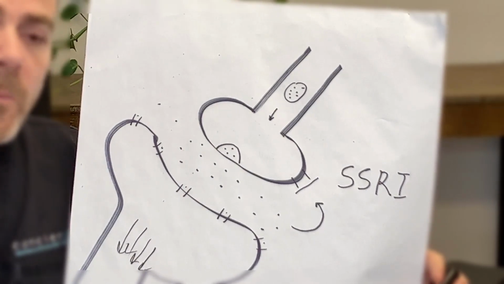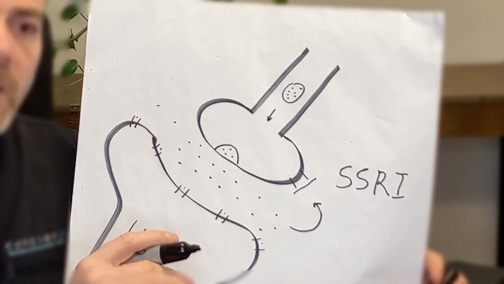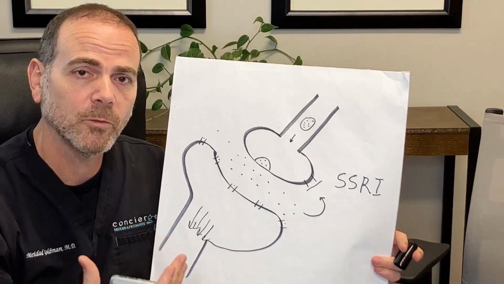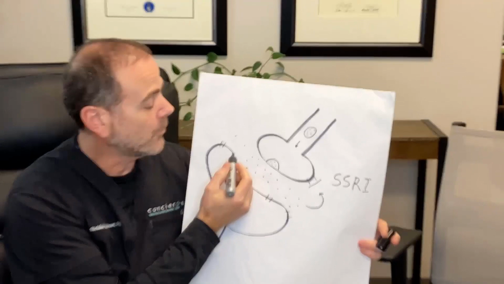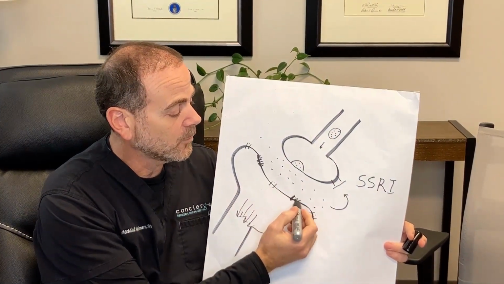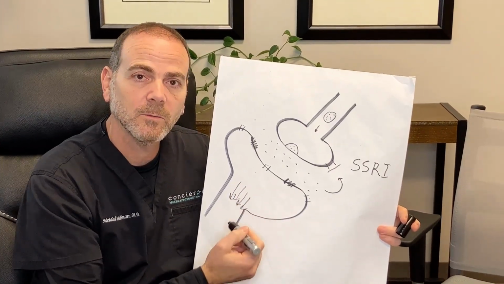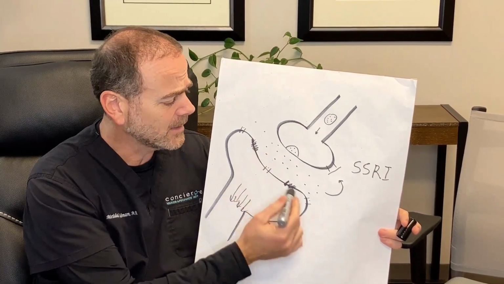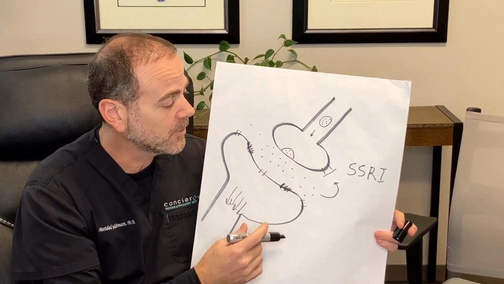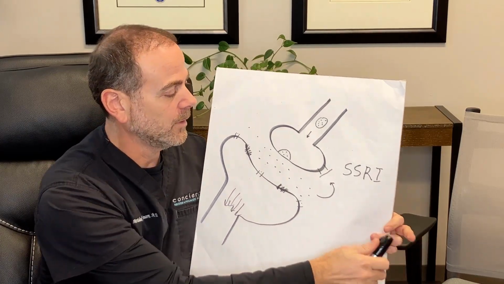Why do people sometimes get a flat response to the SSRI? After a while the brain strives to reach homeostasis, and so the brain can downregulate or eliminate some of those serotonin receptors. As the brain starts seeing all this serotonin stimulation, it can cut down some of those serotonin receptors, and so the response is not what it used to be.